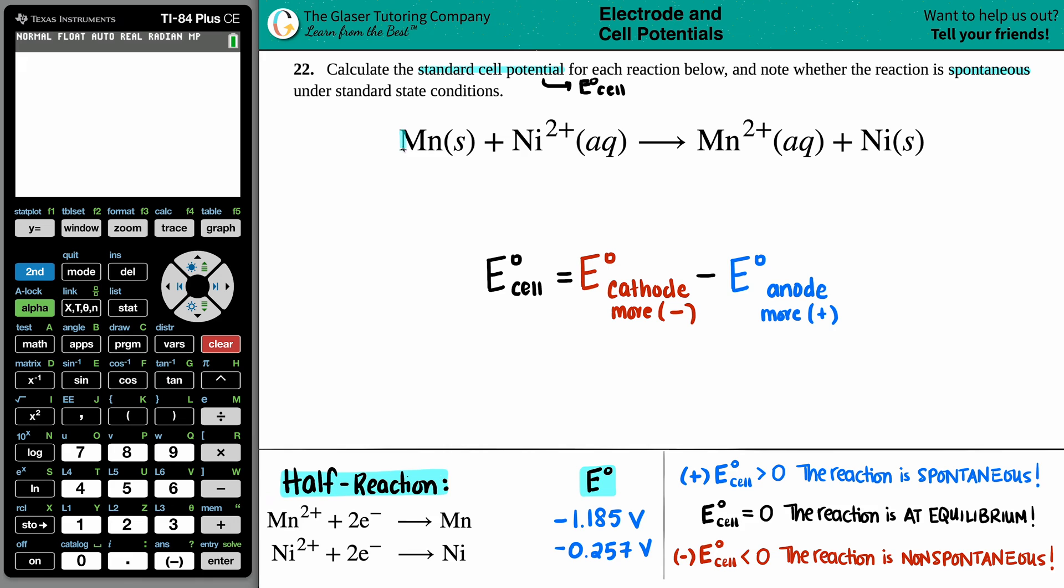So the first thing is we got to figure out which one is the cathode and which one is the anode. Well, just match up the elements that go together. We have Mn solid on the left and Mn²⁺ on the right. That's a definite change in oxidation state or charge because the Mn, remember anytime that you don't see a charge in the upper right-hand corner, that's a zero.